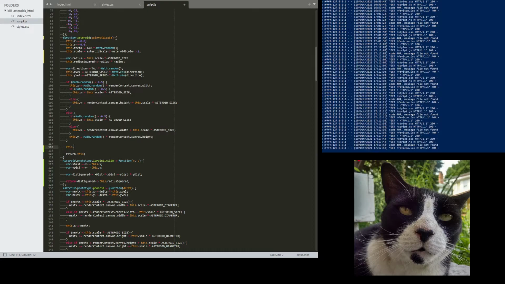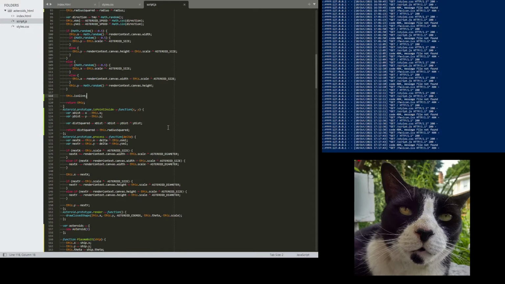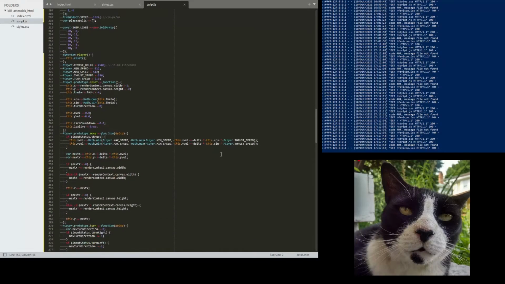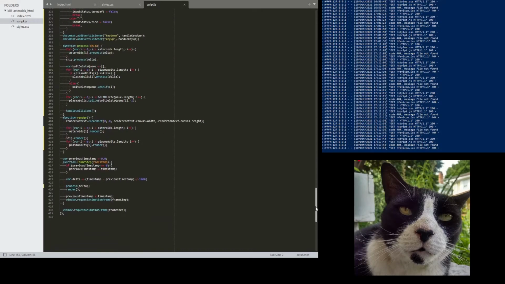But suffice it to say, we want is alive on our asteroids. If something happens to the asteroid where they are no longer alive, then we queue them for deletion, like with the plasma bolts.